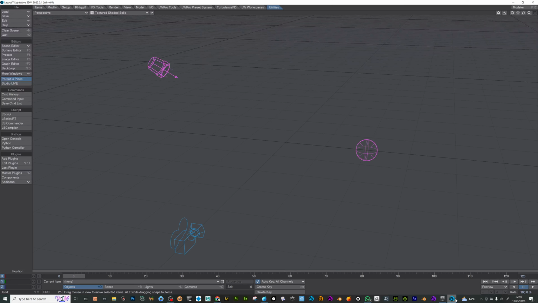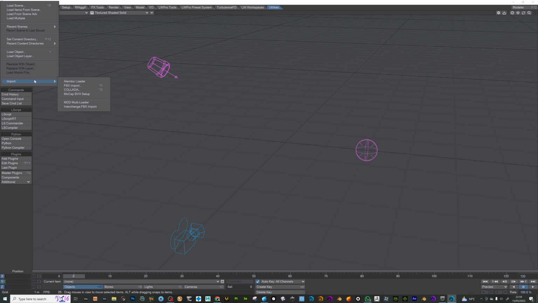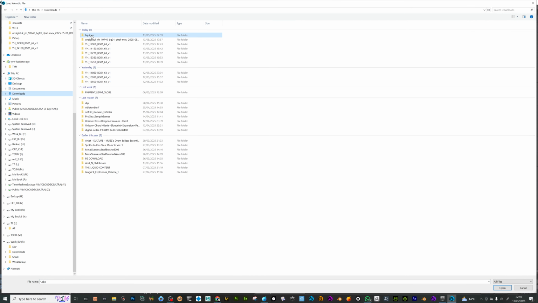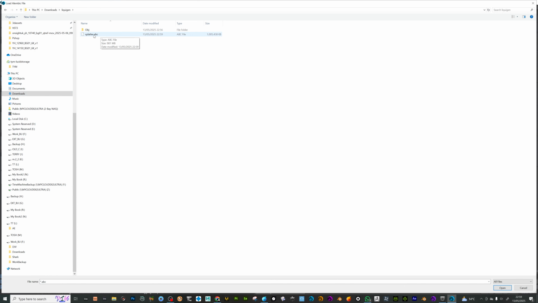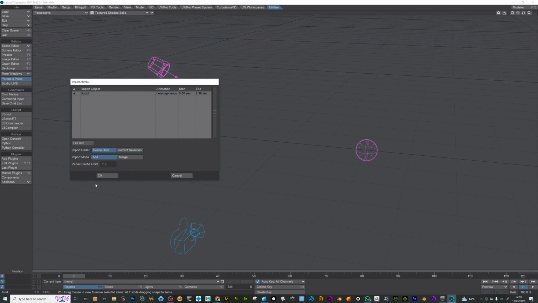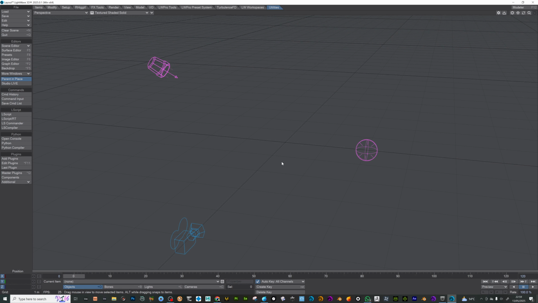Okay, so let's go across to Lightwave and I'm just going to hit load, import Alembic loader, and I'll just come to my splatter. It's about a gig. Load that. Yeah, okay. That's doing its thing. That's good.